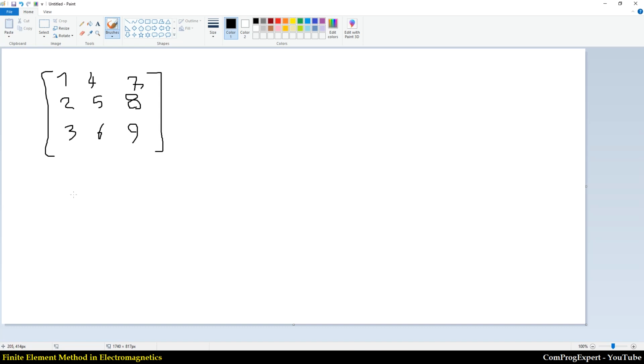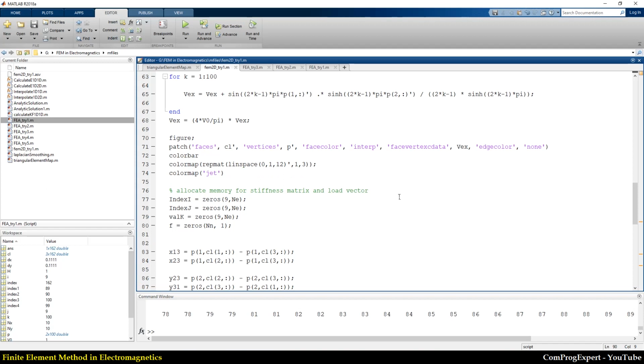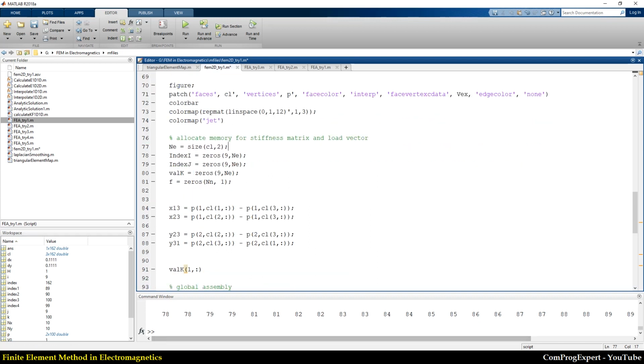So actually I allocated memory like this: 1 to 9 by the number of mesh elements, NE. Here is the equal size of the connectivity list and 2. So index I, index j, value of k, right?